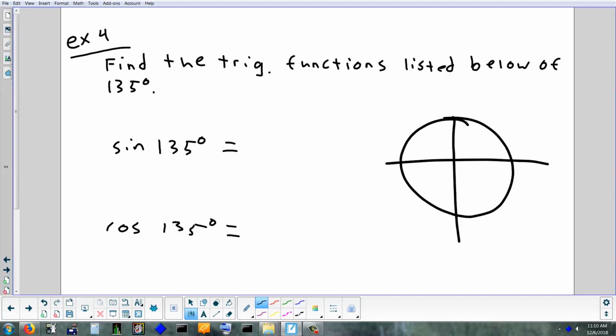In this case, we have 135. That's a multiple of what number? 45. It is a multiple of 45. It's 45 times 3. So this problem is going to have something to do with a 45, 45, 90. Okay, let's see if we can find out where 135 is. Where's 135? Is it closer to 90, closer to 180, or right in the middle? In the middle. The 45s are always right in the middle. So 135 is about right there.